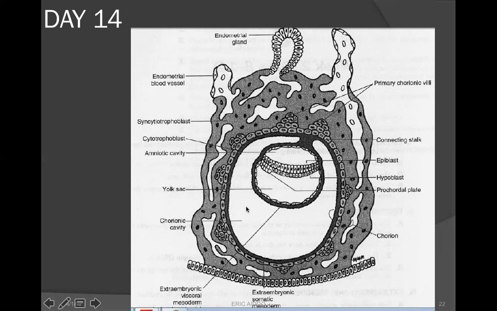And then the big space between the chorionic membrane and the extraembryonic visceral mesoderm, which is close to the secondary yolk sac, becomes the chorionic cavity. So the chorionic cavity is the cavity that came out as a result of the spaces that appeared in the extraembryonic somatic mesoderm, which coalesced or joined to become a bigger space. Now that is the chorionic cavity. Remember, that is what separated the extraembryonic mesoderm into somatopleuric and splanchnopleuric.